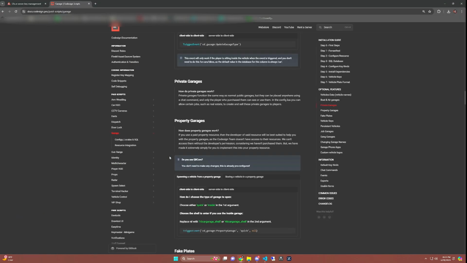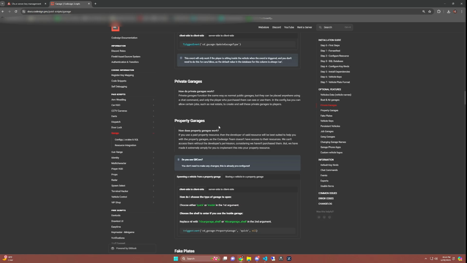Now we move on to property garages. If you use a paid property resource, then the author of that resource is best suited to help you, because we don't send the location for the property garages.